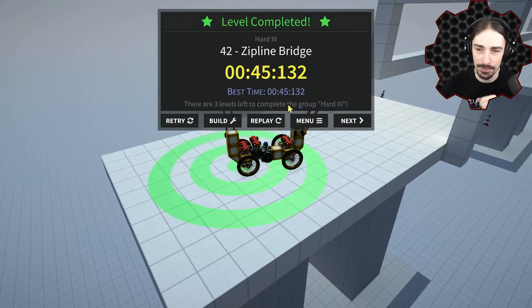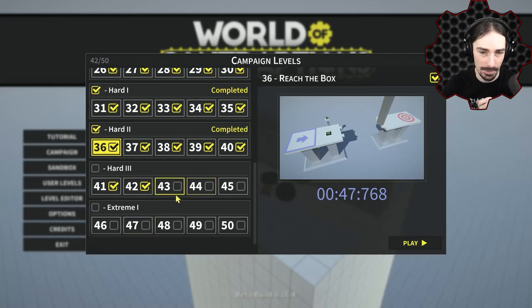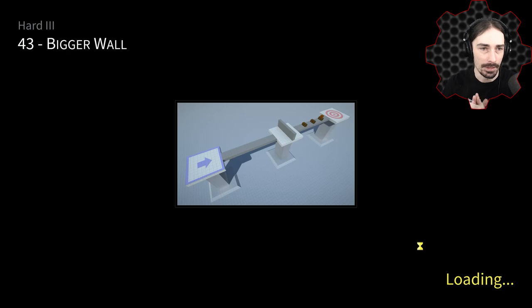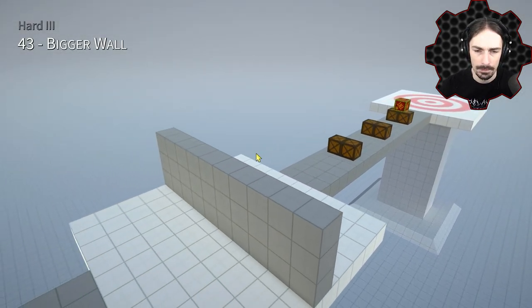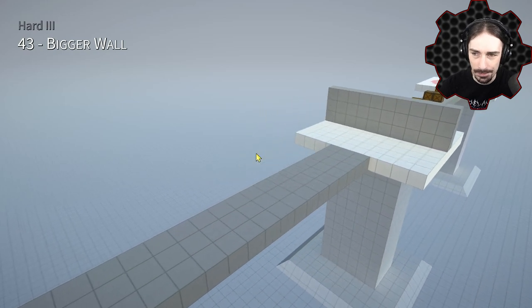There are three levels left to complete the group hard three. And is extreme after hard three? Oh, wow, look at this. Yeah, we have three levels left and then we're on to extreme, the final five levels. All right, let's get on to 43, bigger wall. What does bigger wall mean? Oh, we have to get over that wall?